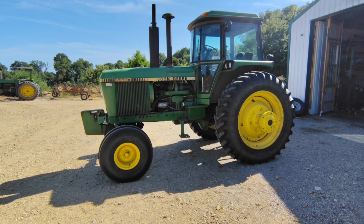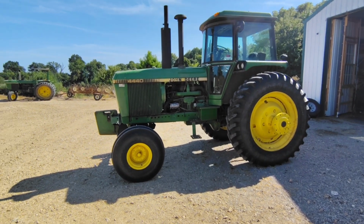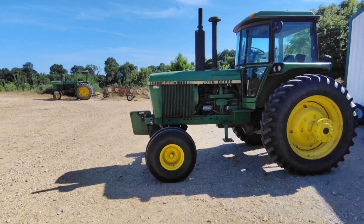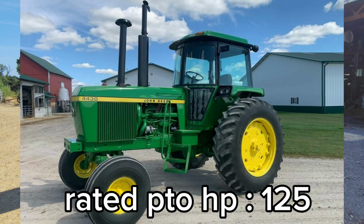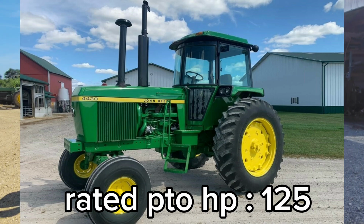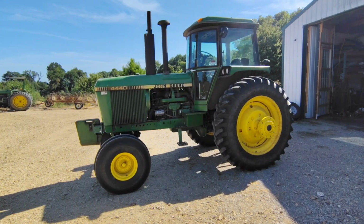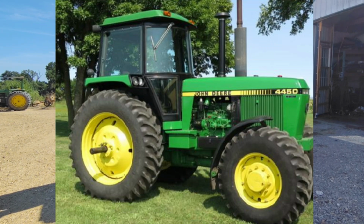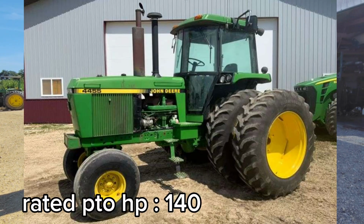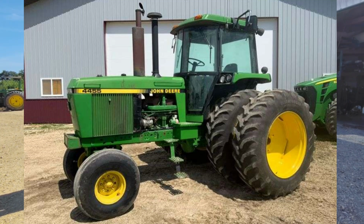And if you know, I always like to talk about what came before and what came after these tractors. So, if you watched my last video of the 4320, there he is, you'll know that the 4440 replaced the 4430. And the 4430 replaced that 4320. If we move forward after the 4440, it became the 4450. And after the 4450 was the 4455. And then the last of the 55 series, before they went to the 7000 series, got rid of the sound guard cab, and that would have been the 7800.